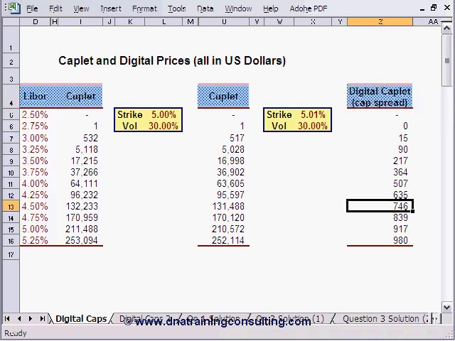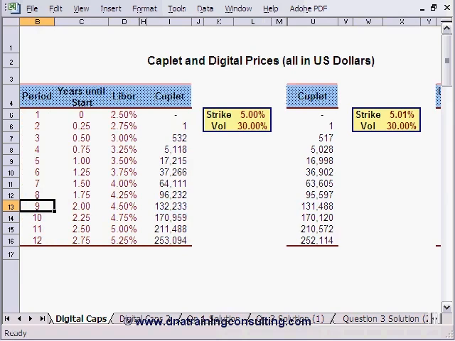So for example, according to the cell, an investor would pay a net premium of $746 that you see here for a caplet spread which combines, as now confirmed in the formula, going long the caplet from cell I13 and going short the caplet from cell U13, both expiring at the beginning of quarter 9, as we will show in just a second. Let's show that just before moving on, that this is indeed period 9.